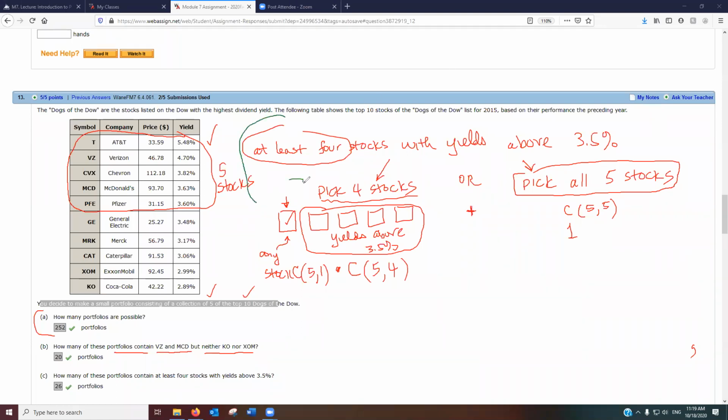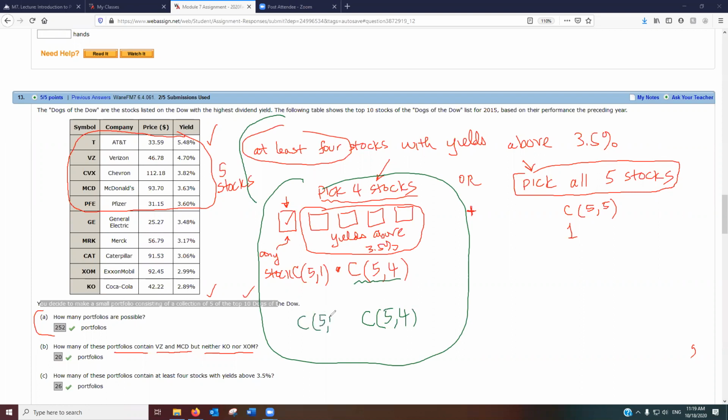Okay, so I'm working with this scenario. So what we said is this is going to be the way to pick at least 4 out of the 5, and then this is going to account for that 5th stock. Then I've also got to take in the scenario where at least 5 means all 5 of them. So that's C5, 5.